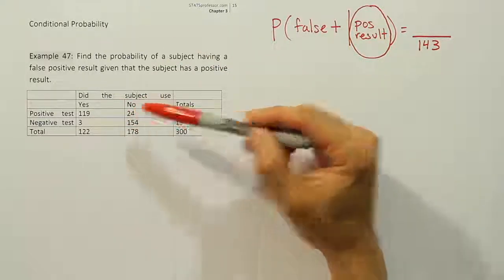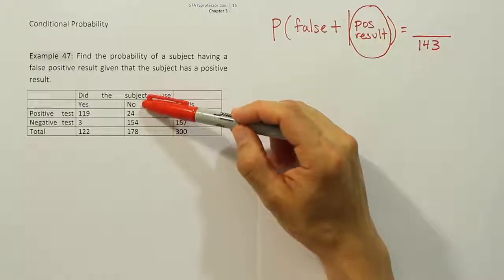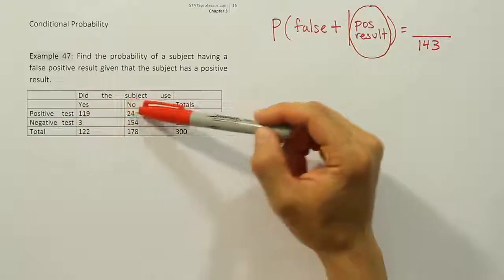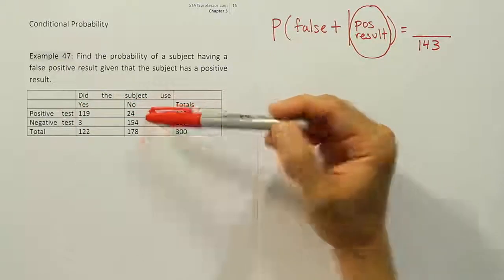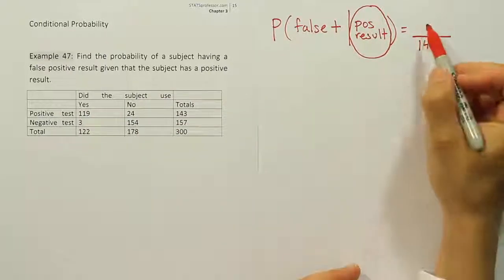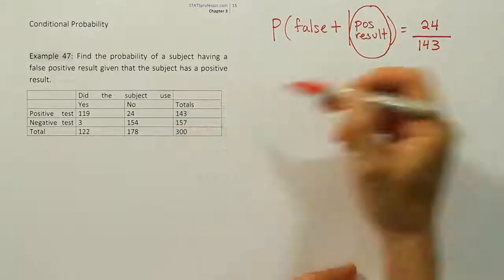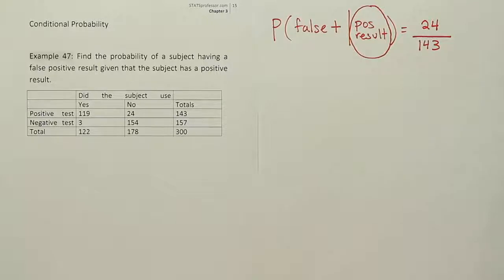And then we have this false positive. So in other words, from the remaining two numbers that are left over, which one corresponds to a false positive? Well, there's either going to be this one or this one. Let's look at this number and see what it represents. These are 24 people who did not use marijuana, but the test says they did because it gave them a positive test result. I would say that's an error, or in other words, that's a false positive. So that means there are 24 people who had a false positive.